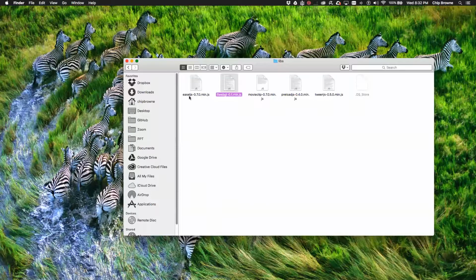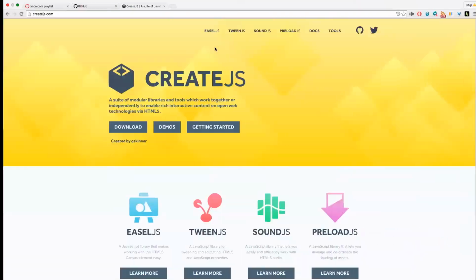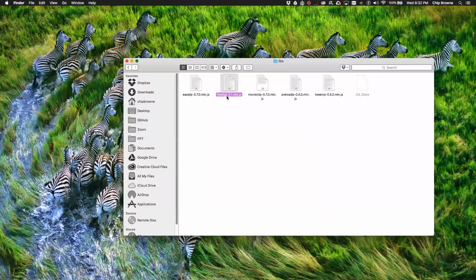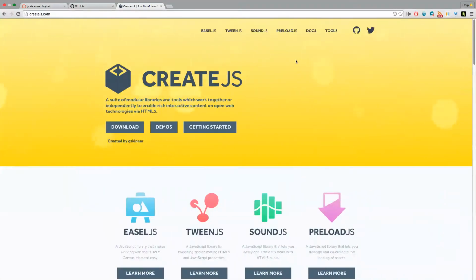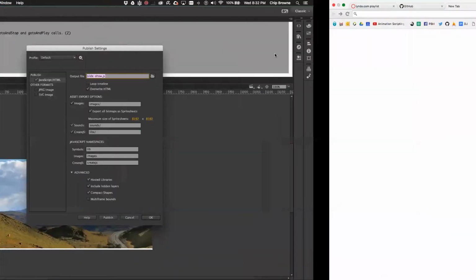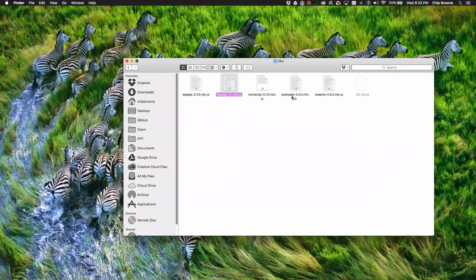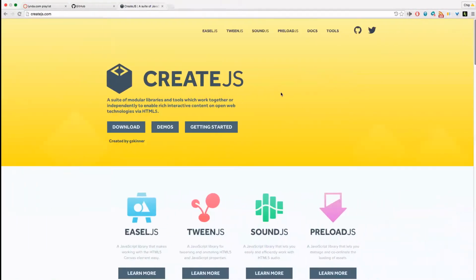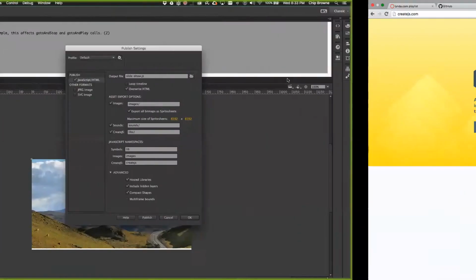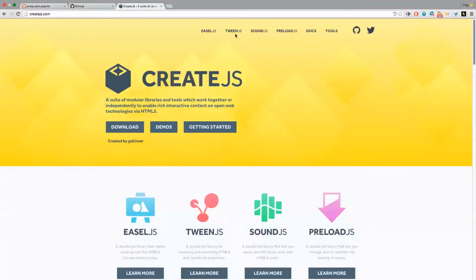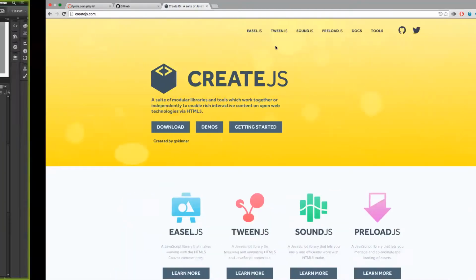And right here is where they all are. So if you look, there's the Easel.js, and there's Easel.js. And I don't know what that one is. So the WebGL library. Here's Movie Clip. And it's not one of those yet. So let's go back. Preload.js. There it is there. And Tween. There's Tween. Now, because we didn't use any sound, it felt no need to download this file.